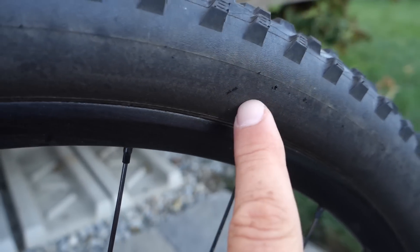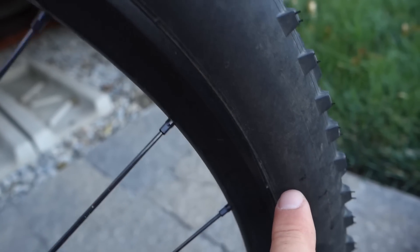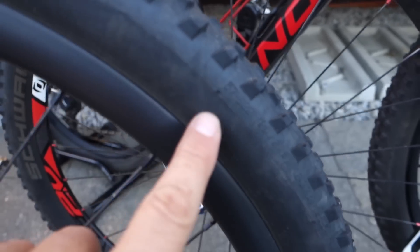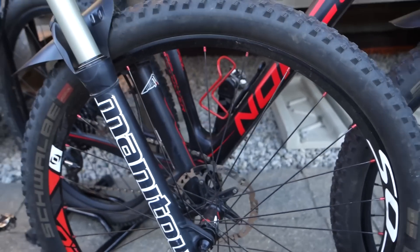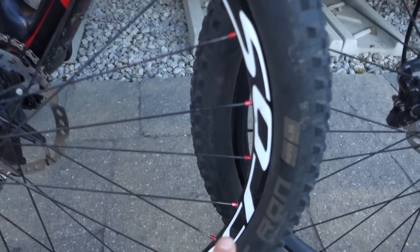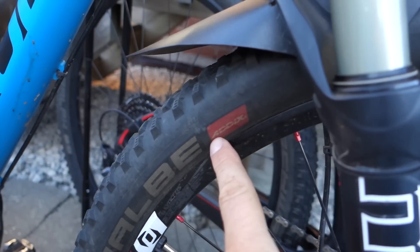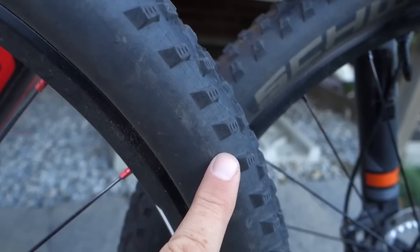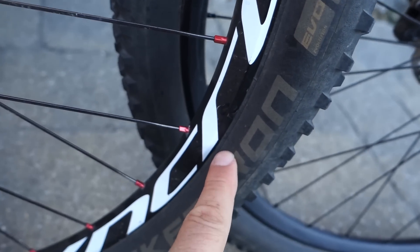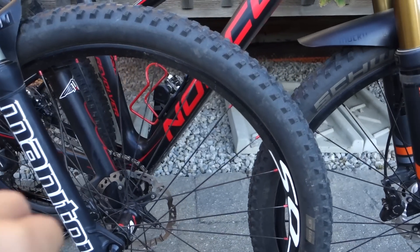You can see on the light skin here on the sidewall tiny bits of Stan's sealant seeping through. As you use this more and more you're going to see more sealant seeping through, so that's when you'd probably replace it. The snakeskin one that is supposed to be tubeless worked out perfectly from the get-go with no issues whatsoever. This fourth one was a bit of a nightmare to seal — I ended up putting race Stan's sealant in it, which is a bit thicker and has bigger particles. This Addix Speed light skin just took forever, and even now there are a couple of spots where tiny bits of air escape, but overall it was usable tubeless even though it wasn't meant to be.